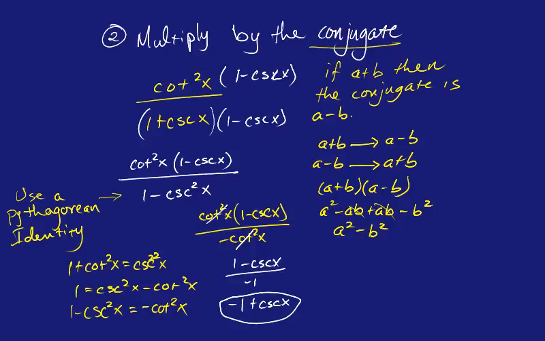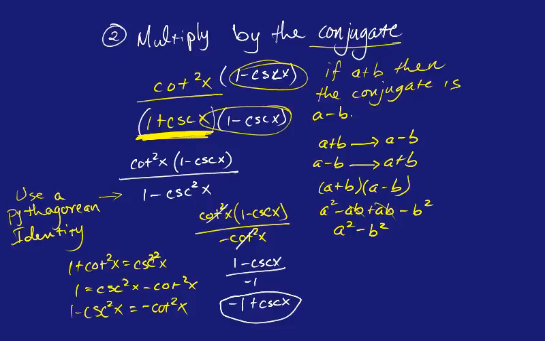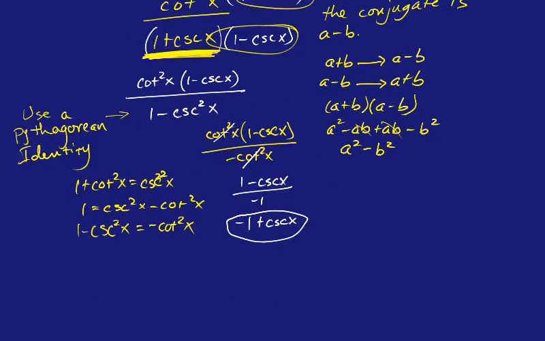Multiplying by the conjugate is something you can do with any fraction as long as there is a binomial on the bottom, like right here. However, sometimes it's not helpful. So one more time, since it might be new to you, the idea is that when you multiply by the conjugate, you're always going to get a difference of squares situation, like this guy right here.